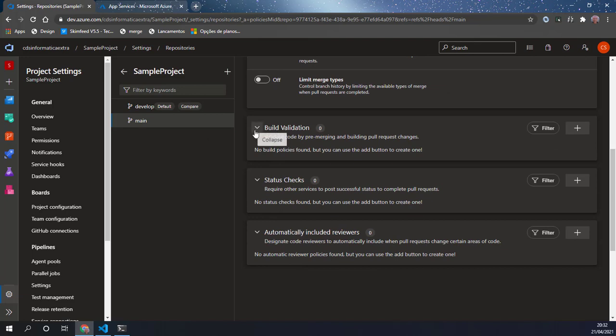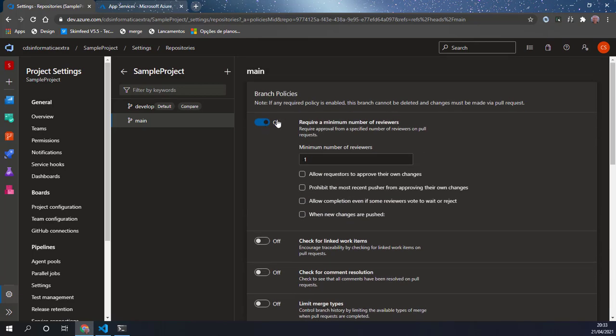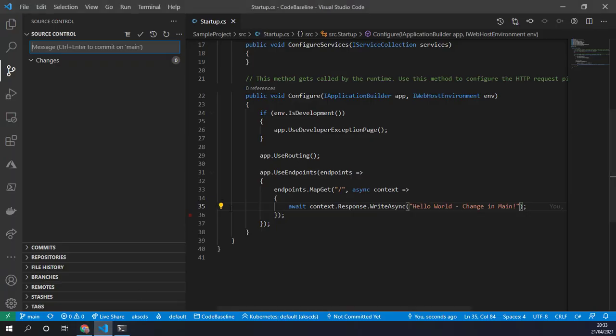I can create a build specific for this, for example, and click and configure here, or many status checks, or I can include a specific reviewer for branches. For example, I have a developer or a code reviewer inside my team, and I put this person here. Okay, I will turn on only this branch. I don't need to save this, and I can change the same.